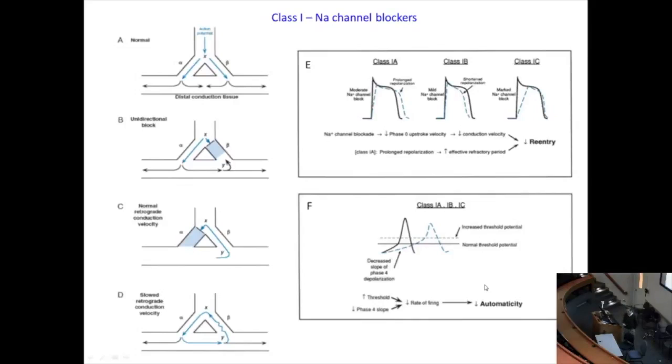And this might make some sense to you in that I said phase 0 is carried by calcium in AV node and SA node. That's not really true in Purkinje fibers and fibers in the conduction pathway. They have sodium channels. So the key to decreasing automaticity in those tissues may be targeting sodium channels and allowing the calcium channels to go ahead and be okay. So you can get a decrease in automaticity, and it can be targeted to ectopic foci, where the sodium channels are more involved. Okay? Go ahead.